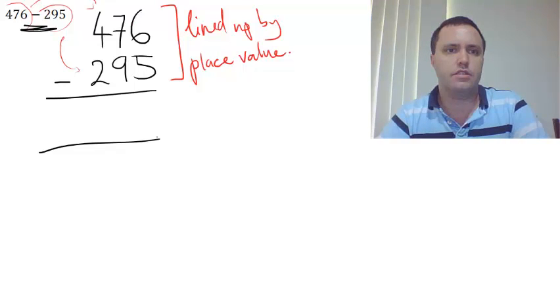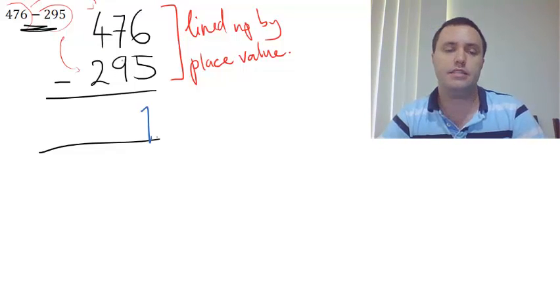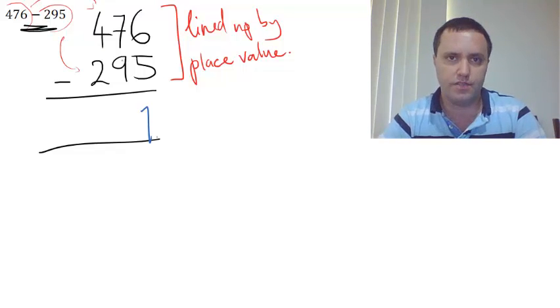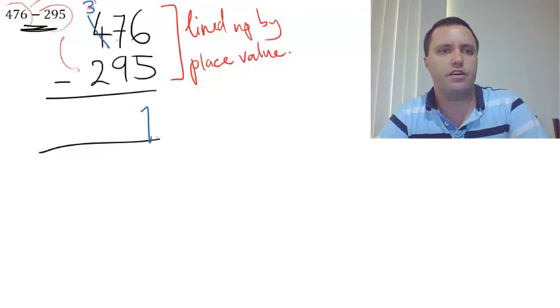Okay, so let's have a look. So 6, maybe we'll use blue, different colour to show you the working. Right, so 6 minus 5 is 1, so we're fine with that. 7 minus 9. So that would usually get us negative 2, but there's an issue with that. We can't take 7 from 9 and stay in positive integers. Okay, so what we're going to do is we're going to borrow an extra 10 from here, from the hundreds column. Okay, so we cross out the 4, write a 3 there for ourselves, and this becomes 17.